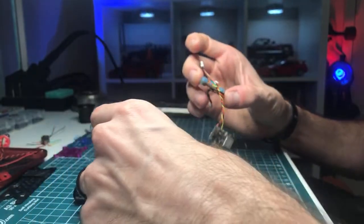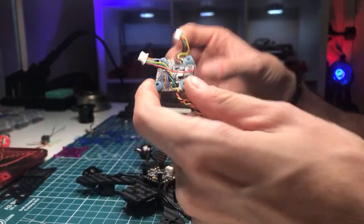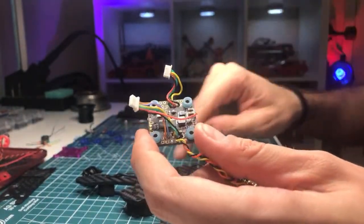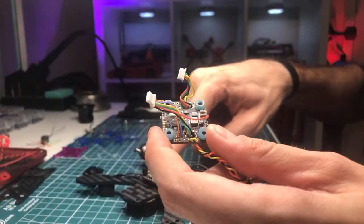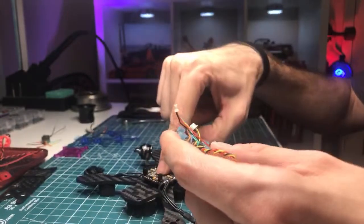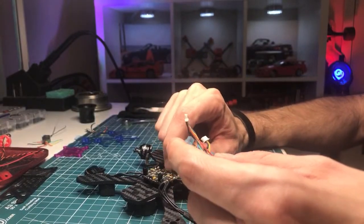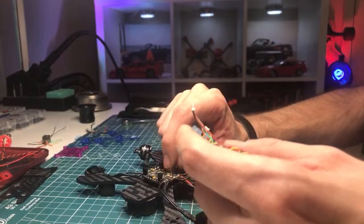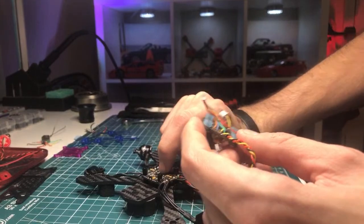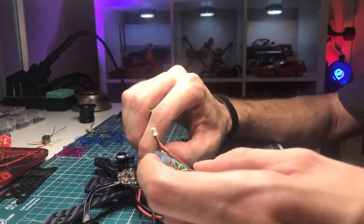Oh, here's a good thing for me to check. Okay. So this flight controller with all these wires already on it was on God knows what. I don't know if it was on this same ESC. So let me show you guys how to check that, because it's always a good idea. Never, ever, ever buy a flight controller and an ESC and just plug them in assuming that everything is wired properly.